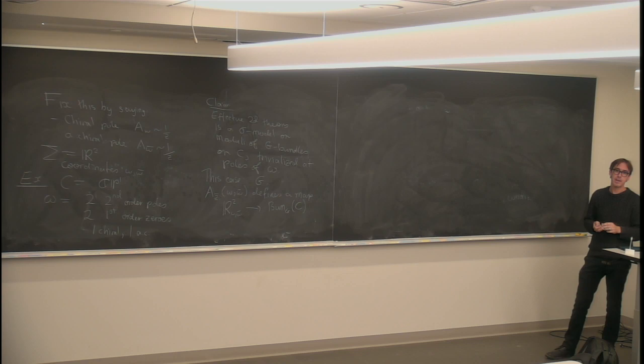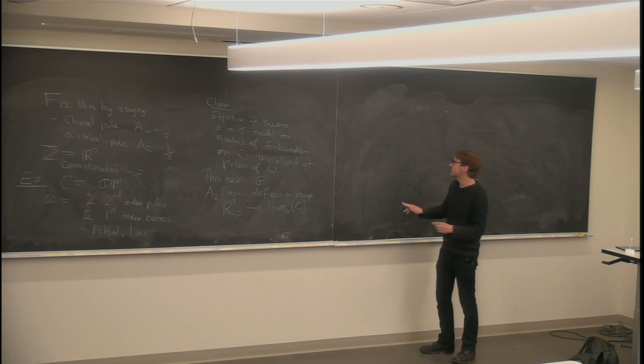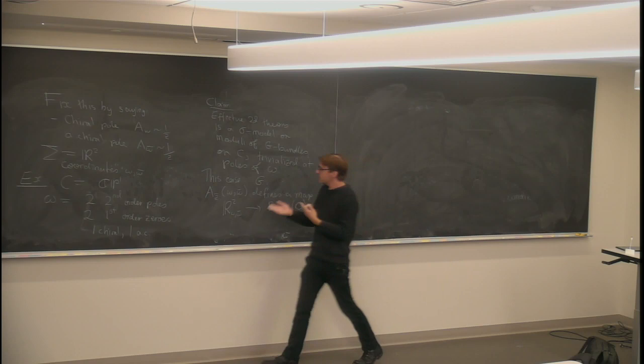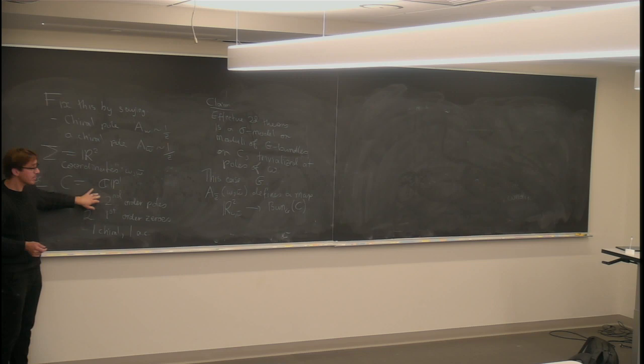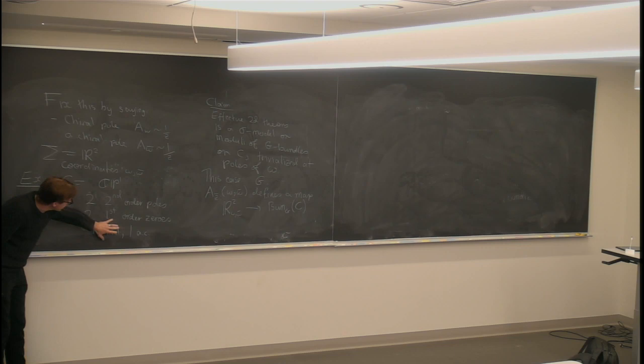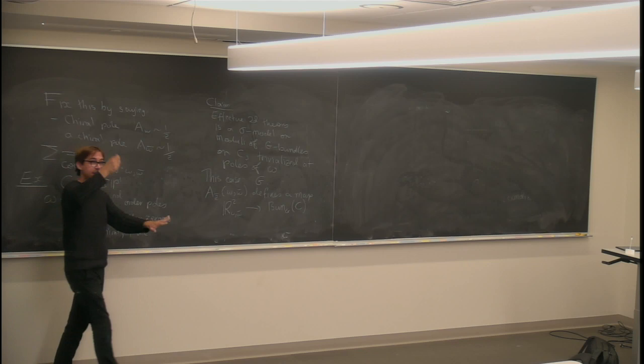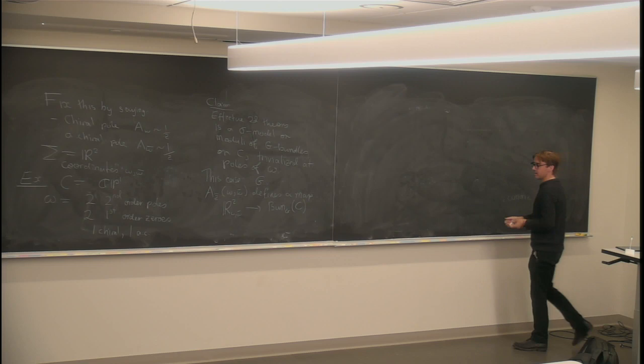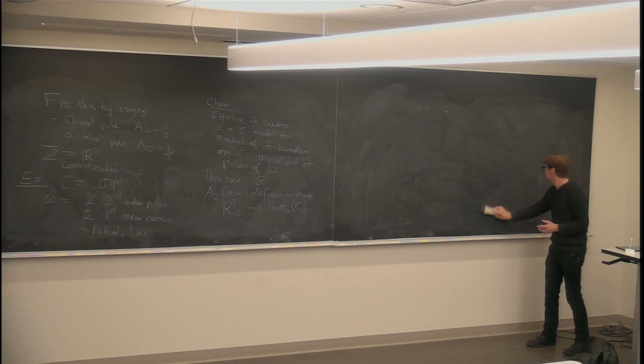I want to say something a little bit about the beta function. I thought that was kind of fun for these last few minutes. There's a couple of ways we could do this. It's fun to do the beta function of something where I have chiral and anti-chiral degrees of freedom. But another fun thing, which is a lot more tractable, is to assume all my degrees of freedom are chiral, but now I have a line defect. Then I can study the flow of that line defect. The other case, where I add both chiral and anti-chiral things, connects better to geometry and things like the Gaiotto flow. But I don't think I have time to talk about that.